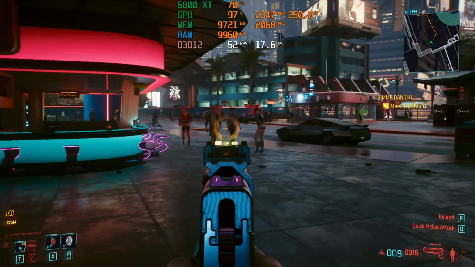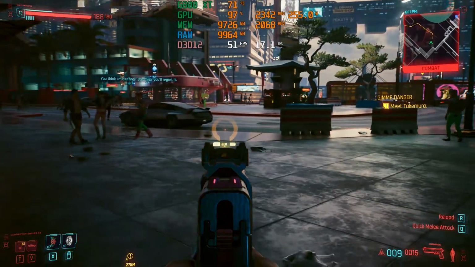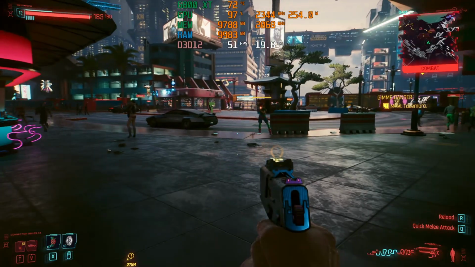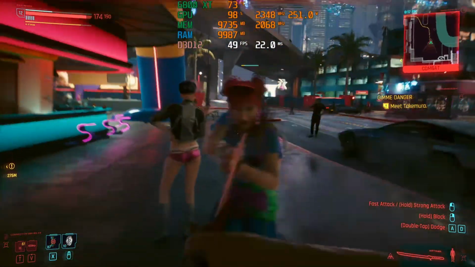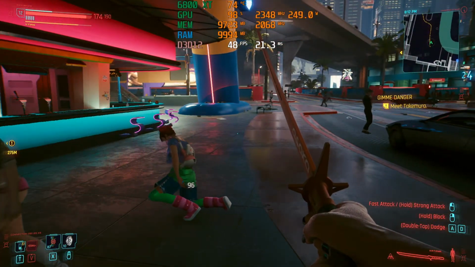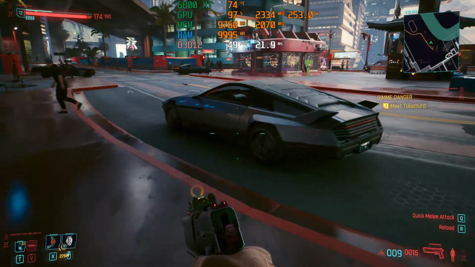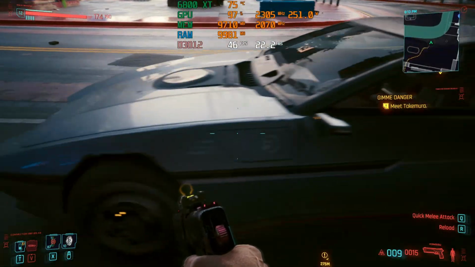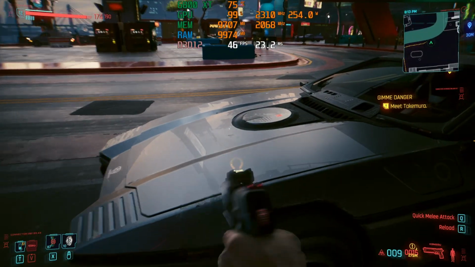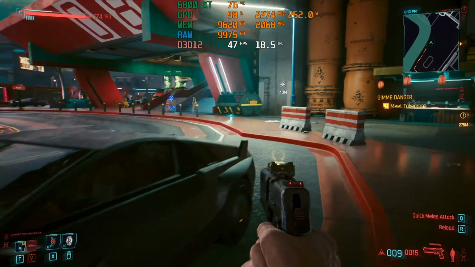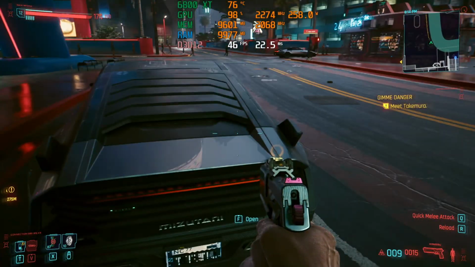In my opinion, I actually prefer to have a little bit of lighting, so I like a little bit of ray tracing, but not at the cost of textures. So I prefer higher textures. So here you can see the reflections actually look amazing. Everything up close with the reflections looks really, really good, but then everything in the far distance actually kind of looks washed out and not as nice as higher resolution. This is currently at 1440p resolution.